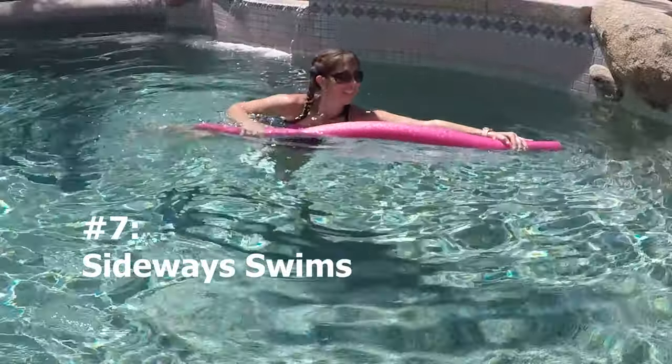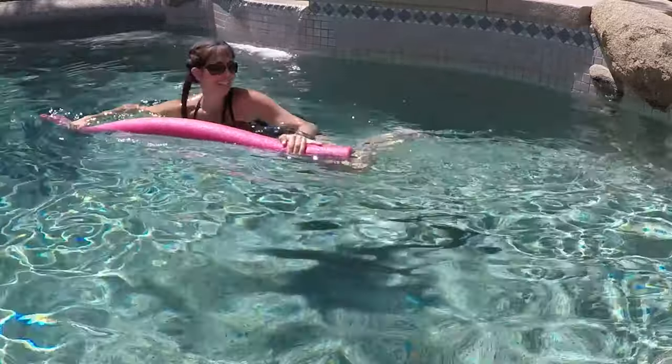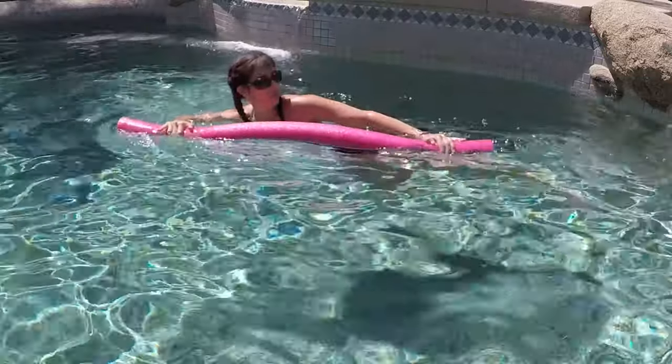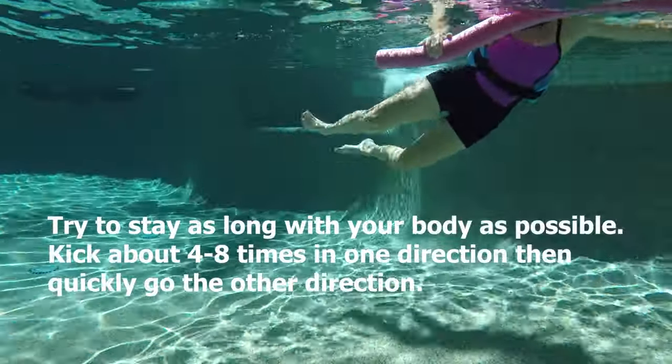We're moving into number 7 already. These are your sideways swims. With the noodle long in front of you, I just want you to keep the arms wide. Swim about 4 to 8 kicks to the right, and then swim 4 to 8 kicks to the left. Now, when you swim, I want you going sideways here.